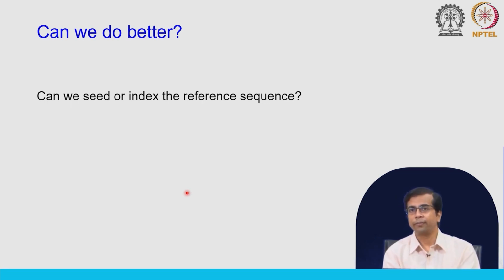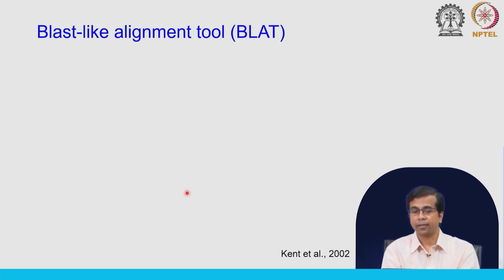So, why is it a better idea than what we have done so far? It is because the query sequence is smaller than the reference sequence. If you are searching linearly through the reference sequence, it takes more time to search a single seed or single sequence. But if we do the opposite, if we create those seeds from the reference sequence and search against the read sequence, this will be faster because the read sequence is smaller in length. So, we may have to search more seeds, but the process of comparison for each seed is much faster. This is the idea, and there is a tool that does this.